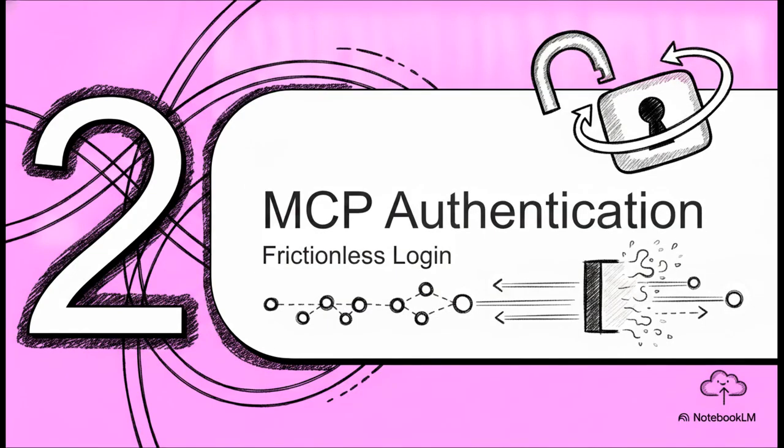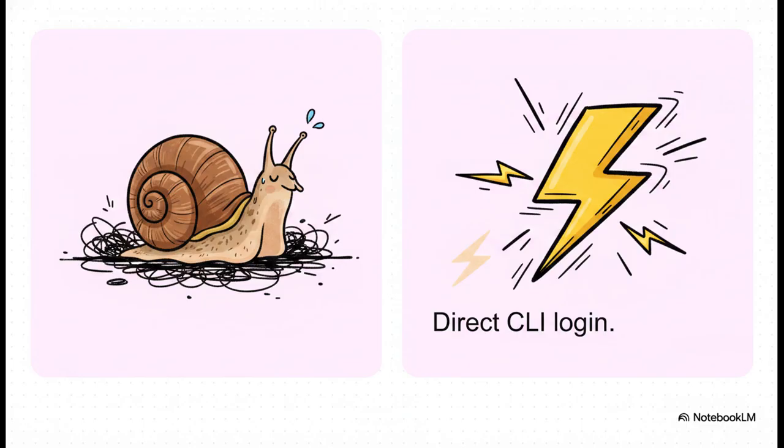Section 2. Frictionless MCP authentication. Okay, let's dive into this, because if you use Model Context Protocol servers frequently, you are going to absolutely love this. It solves a major pain point. Think about the old way. Authenticating an MCP server meant pulling up that interactive, kind of tedious /mcp menu, right? It just completely broke your flow. But the new way? It is lightning fast. You just drop claude mcp login, followed by your server name, directly into the terminal. And if you need to log out, just run claude mcp logout. It keeps your hands on the keyboard and your head in the code.